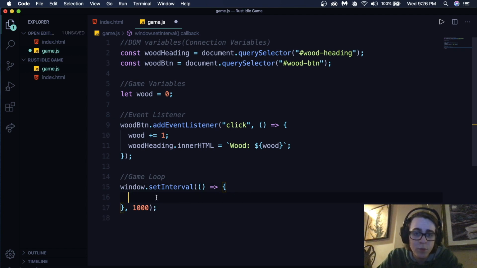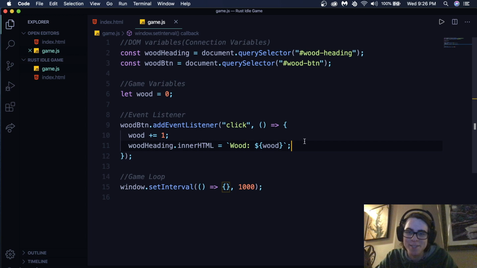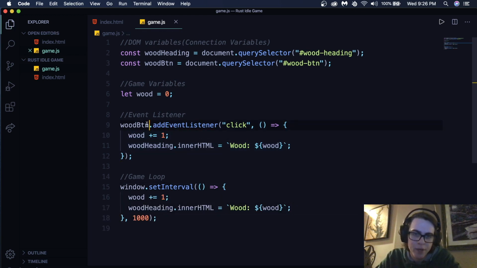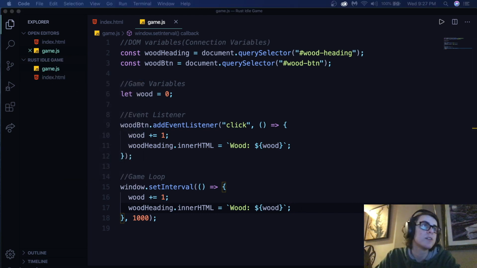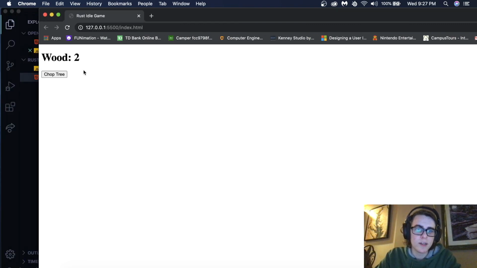So we come in here, and then we're going to say, well, what do we want it to actually do? Right now, not really anything, but for the purposes of this video, let's just have it do the same thing as the wood button does, except this time it's doing it on its own, right? I'm not manipulating it at all. This is now going to run on its own every second. It's going to increase the amount of wood by 1, and then the next line it's going to update it. So let's pop this open. Let's look under the hood, if you will, and we'll check out if this works.